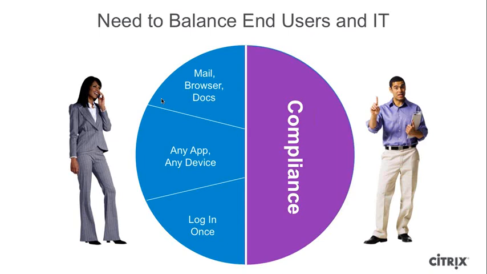And equally also, bear in mind that users just want to log in once. At the moment they may have lots of usernames and passwords, but it's on a laptop. They can write down the username and password for each application in a book, or they can keep it in a file on their desktop. But then what happens when that user goes mobile and starts to use different mobile devices? How are they going to remember the usernames and passwords? What would be easy for them is if they could just log in once and have access to everything. So that's boiling down what the user wants.